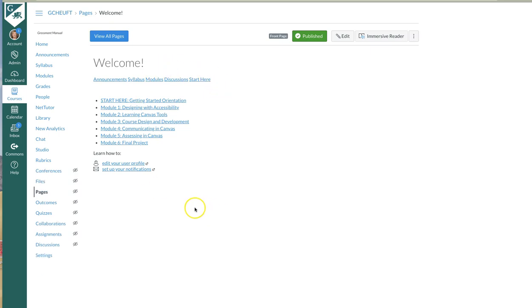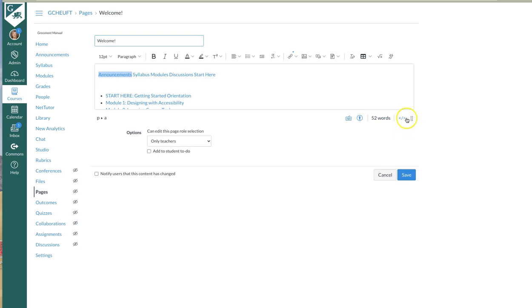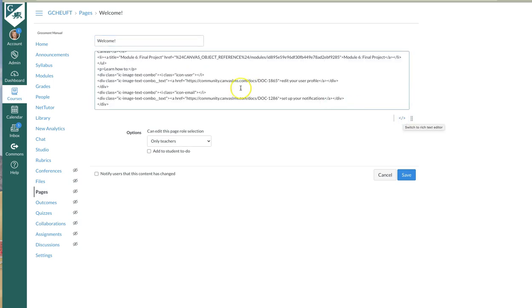Now I'm going to show you how to add the code to make them buttons. I'm going to click on Edit. And then right down here, you click this, and this allows you to access the HTML. So I click on it, and now it kind of looks a little scary for most people. This is the coding that's behind your page, and it always goes to the very bottom of your coding.